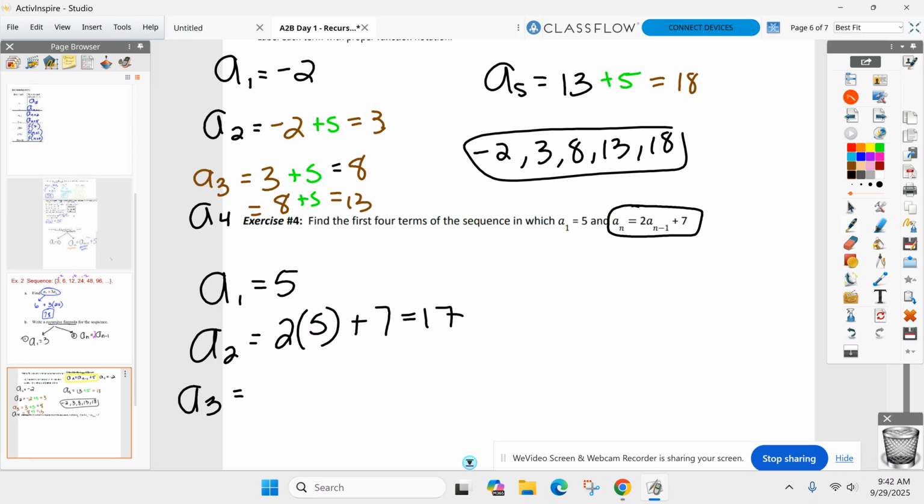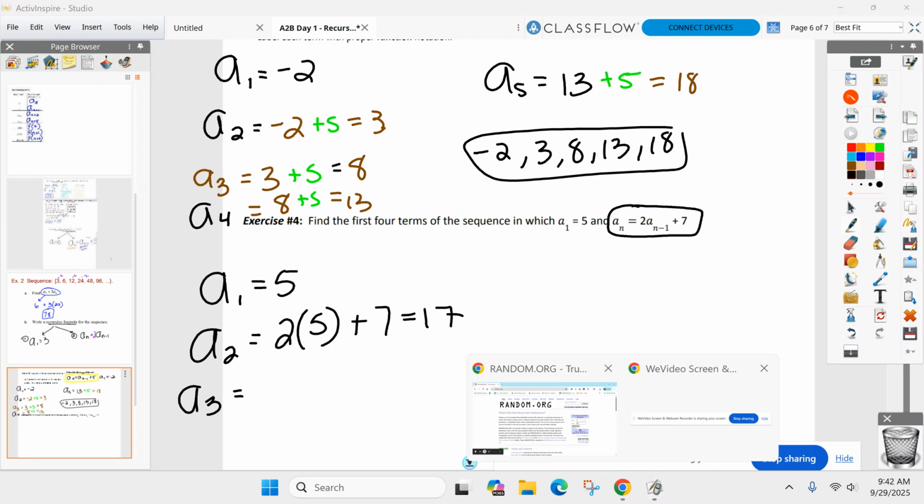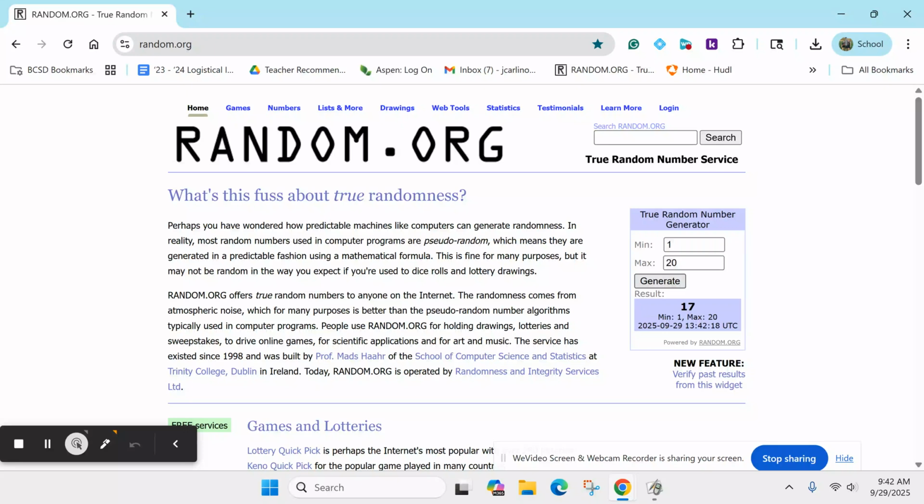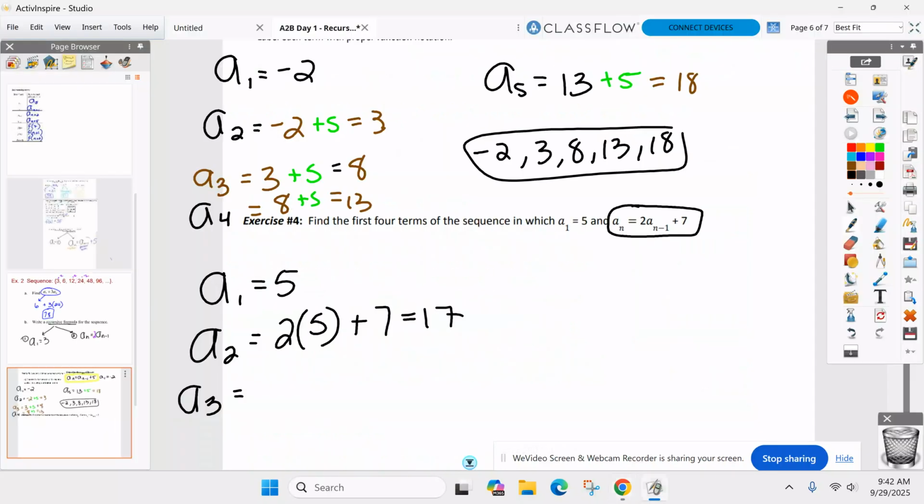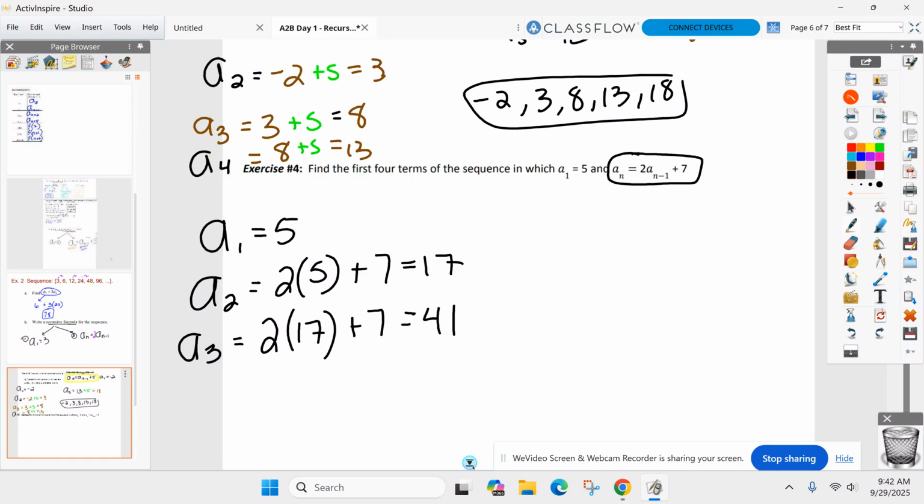Keep talking me through this. Somebody up next is going to explain how do you find the third term. Jesse, how do you find the third term? We multiply the previous 17 by 2 and then you add 7. Good work. And what do I have there? 41? 41 look good, kids? Checking my work for me. It asks for how many terms? Find the first 4. All right, so we got one more to do.